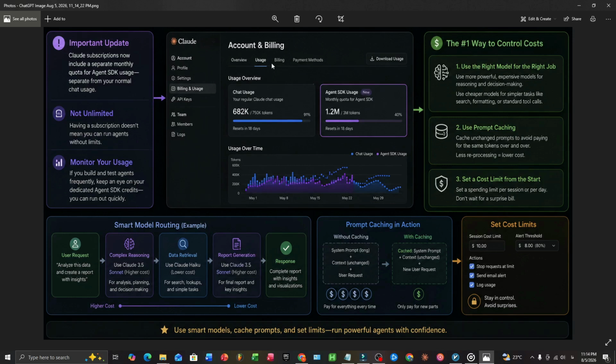Now let's cover cost, because this is where a recent, genuinely important change affects anyone building on a Claude subscription plan rather than a separate API account. As of a recent billing update, Claude subscription plans now include a specific separate monthly credit allocation just for agent SDK usage, distinct from your regular interactive usage, meaning your existing plan doesn't grant unlimited agent runs the way casual chat usage might feel like it does. If you're building and testing agents regularly, keep an eye on that separate usage meter specifically, since it's easy to assume your subscription covers everything the same way, right up until you get a notification that your dedicated agent credit ran out mid-project.